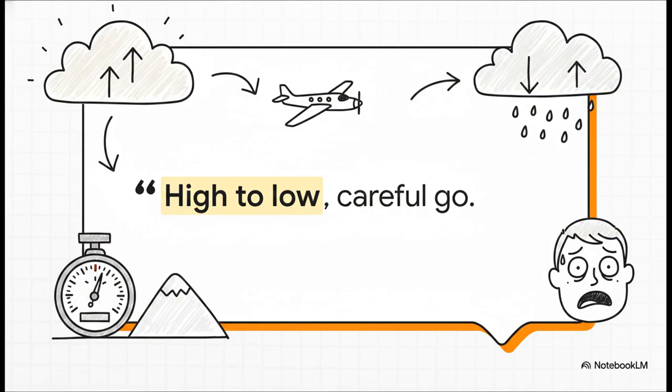If you fly from an area of high atmospheric pressure into an area of low pressure and you don't manually update your altimeter, the instrument naturally senses the drop in surrounding pressure. It feels that drop and wrongly assumes, hey, we must have climbed. To compensate for that phantom climb, a pilot might instinctively lower the nose of the plane. Your altimeter is overreading, which puts you dangerously closer to the ground than you think you are.